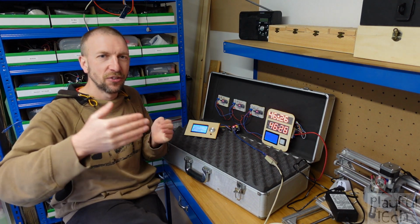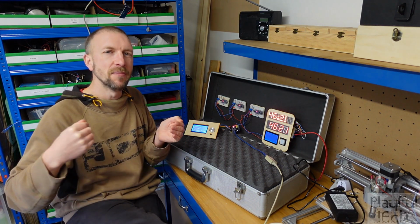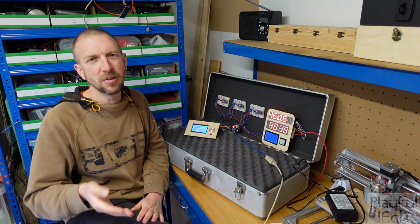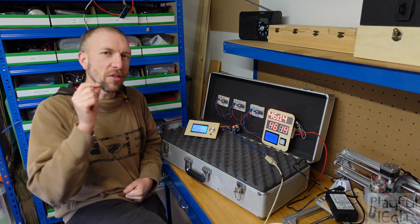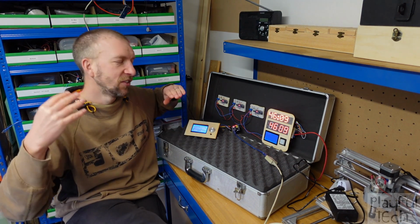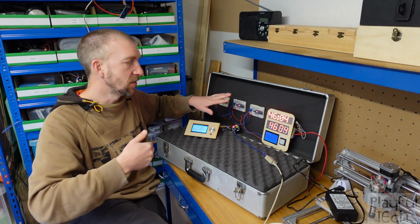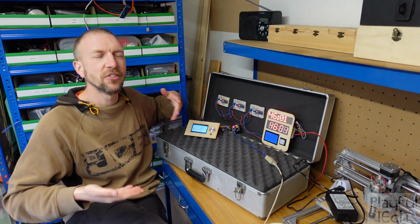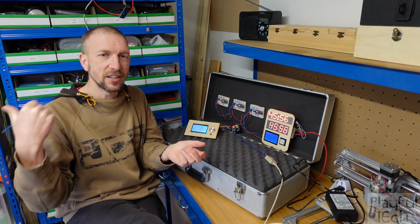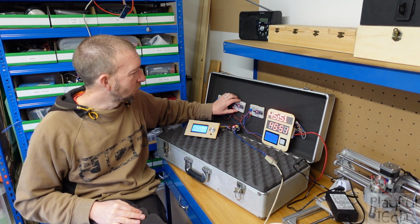I mean, diodes only let current pass in a certain direction, but they also drop a bit of voltage across a diode. It depends on the style of diode, it's normally around 0.7 volts or something like that. And what I thought they meant was, could I use the voltage drop across the diode to step down the 5 volts to 3.3 volts? And I looked at it and I kind of went, well, that's not going to work because I need this to be a bidirectional link. I need it to go the other way to step up from 3.3 to 5 volts as well. This just keeps falling off because I just put some rubbish tape on there.